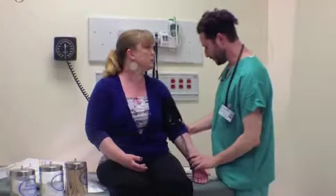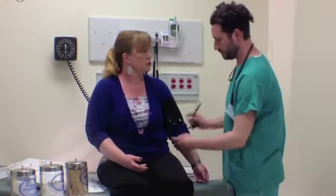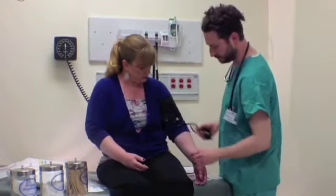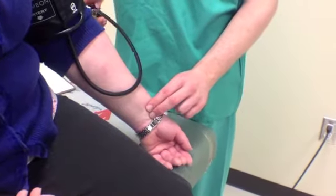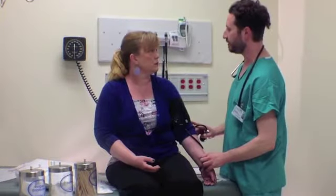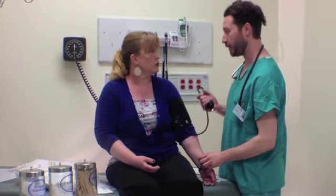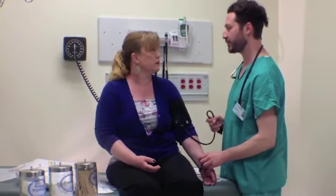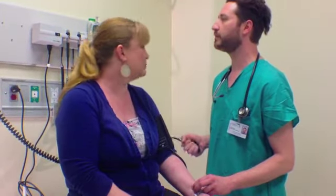This is actually a two-step process. Okay. In the first step, I'm going to inflate this cuff while palpating your radial artery until I can no longer feel it. Okay. That's an estimation of your systolic pressure. Your systolic pressure is when your heart contracts and the pressure in your vessels is the greatest. Okay. Close the valve.